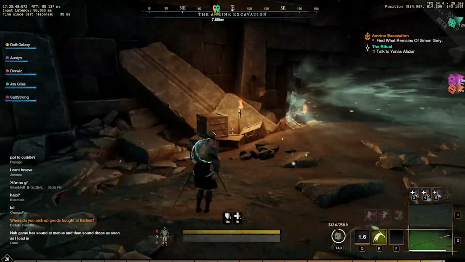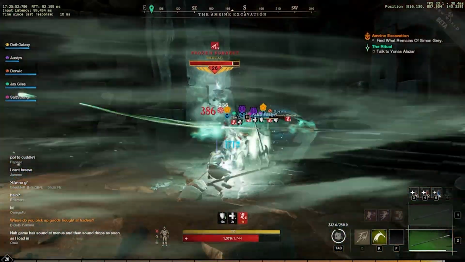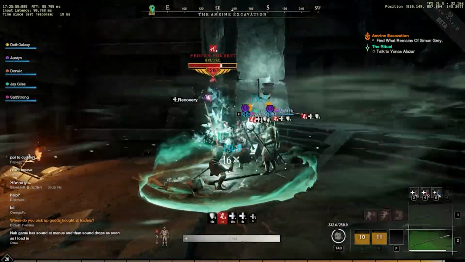So this is the final room before the last boss. You're going to have these two ghosts here, so just get everyone grouped together, take them out, make sure you're prepared. Go to the next door, it's going to be the boss fight.